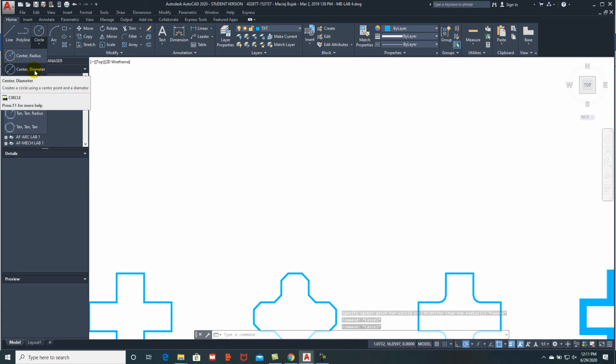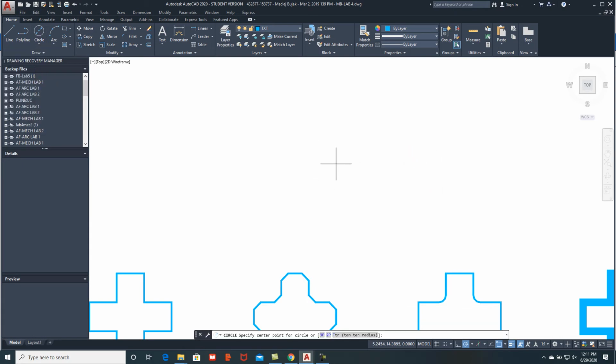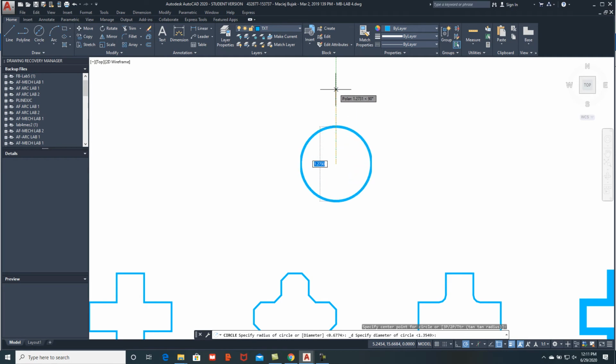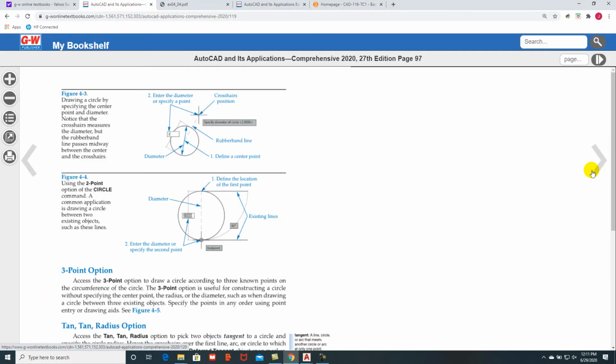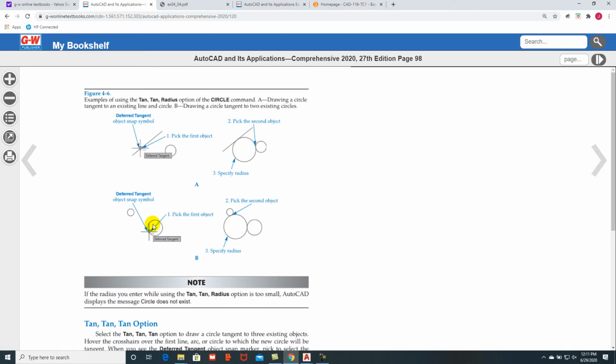So center diameter is where you'd have the center point, and you'll notice that the cursor moves, but you move the cursor twice as much to achieve the diametrical value. Again, you should know how to use the center diameter tool and the different draw commands, being able to use things like tangency points. These construction techniques also show you how to use things like O-snap.